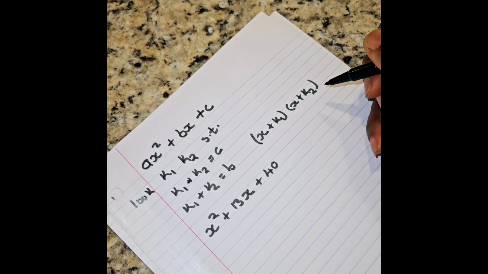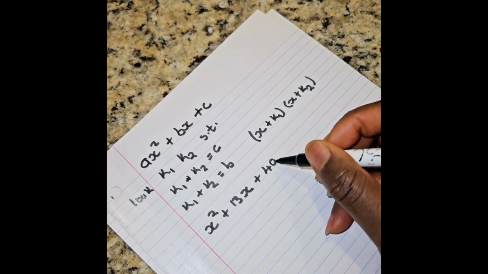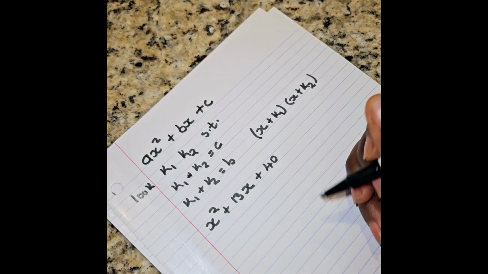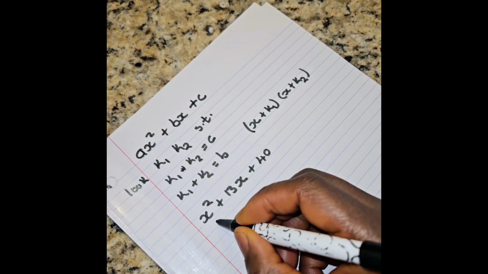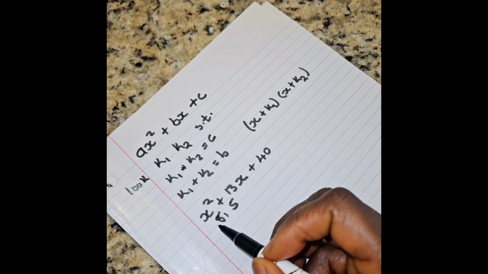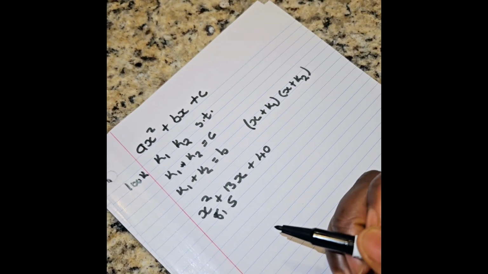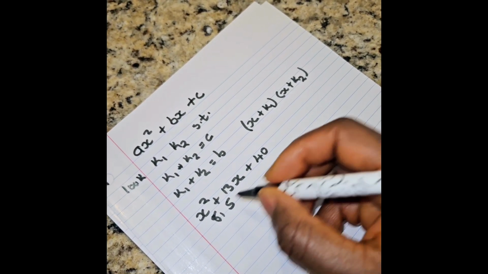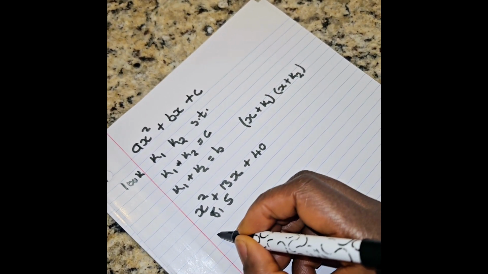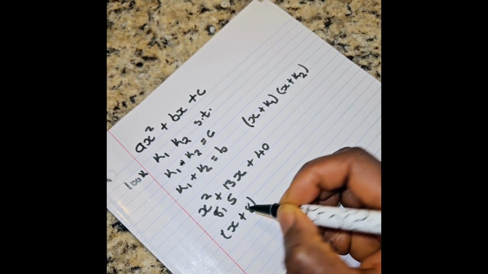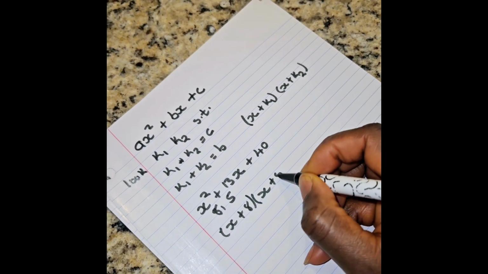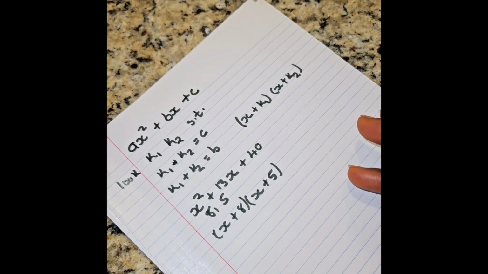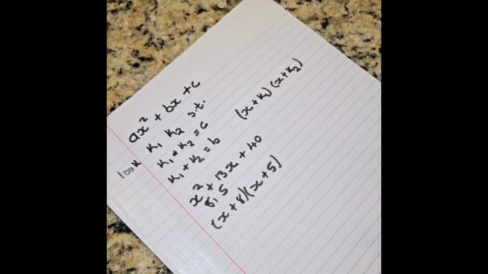So for example, if I take two numbers that if I multiply them, I'll have 40, two numbers will be 8 and 5. When I add 8 and 5, it will give me 13. So what will be the factors of this polynomial? The factors will be x plus 8 and x plus 5. Now, when you factorize a polynomial, it means if you multiply the answer that you had, it should take you back to the previous equation.